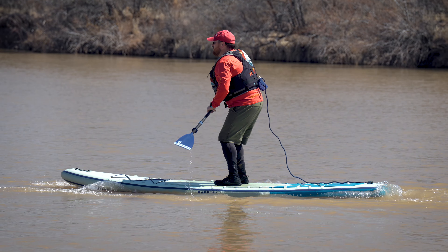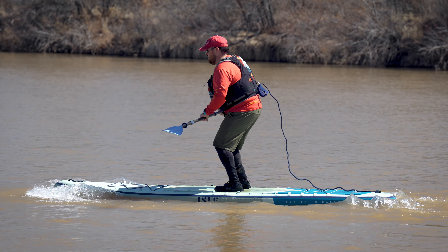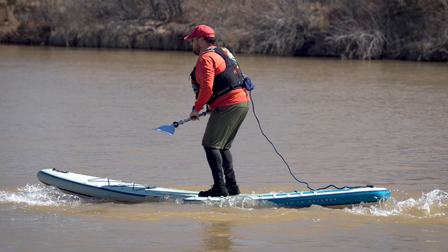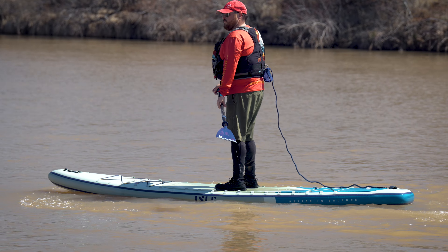While bouncing on the Explorer 3, I could generate a fairly moderate amount of flex — actually more than I expected. However, as soon as I stopped bouncing, it settled back down with an extremely smooth and comfortable feel. Compared to the Pioneer 3 that had a very tight and springy feel, the Explorer 3 was a bit of a surprise in a very good way. By the time I ended my first session, I had written in my notes that it was just a very comfortable experience overall. While there is a small amount of flex, that is the trade-off for a very lightweight board that's easy to pack and transport, but it still produces a very high quality experience on the water.